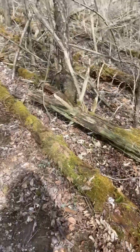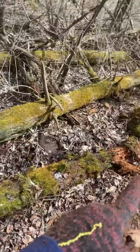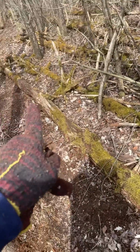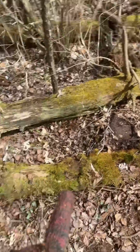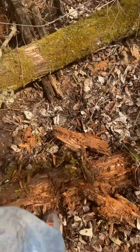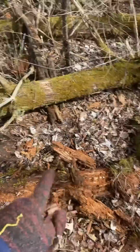Building a hobbit hole in the woods, part 5, day 4, and I'm clearing out these big, long logs here for this cool little walkway. And this was what I was really worried about without the chainsaw, because it's so dang long, I was worried it was going to hurt my back. But luckily, I'm pretty sure it's so old and disgusting that I could just break it apart and then move it. It'll be a lot less heavy, and I won't throw up my back.